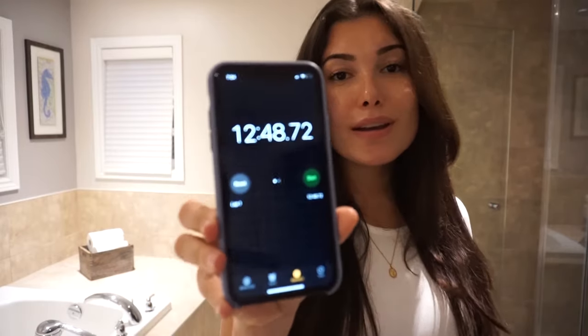Okay, and this is the final result. I think it's just amazing. And it took 12 minutes and 48 seconds to do. Given my hair, given how frizzy and dry it is, the fact that it can go to this in 12 minutes is just insane. I'm obviously not a professional hairstylist, but the fact that I can do this myself with a brush that I bought for $60, it's amazing. I think I said amazing 10 times in this video, but it's amazing.